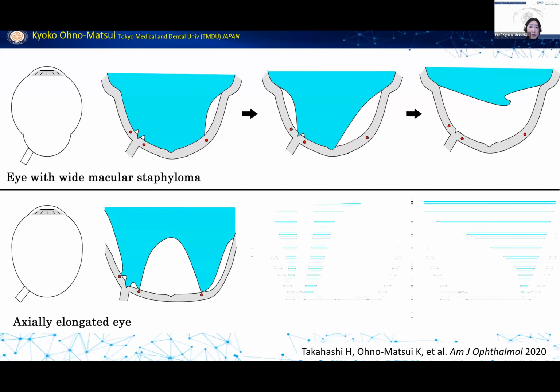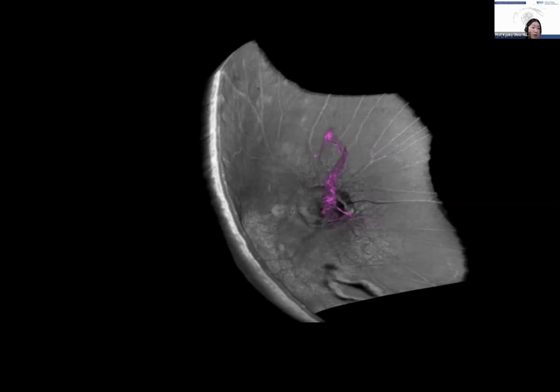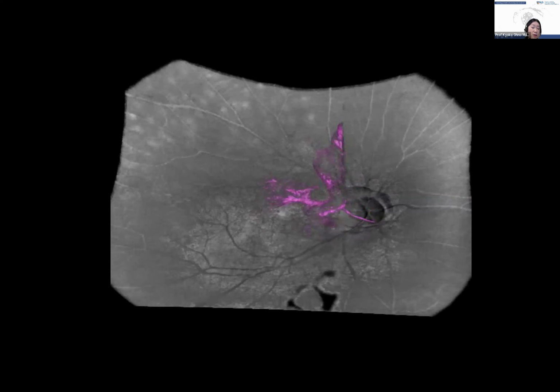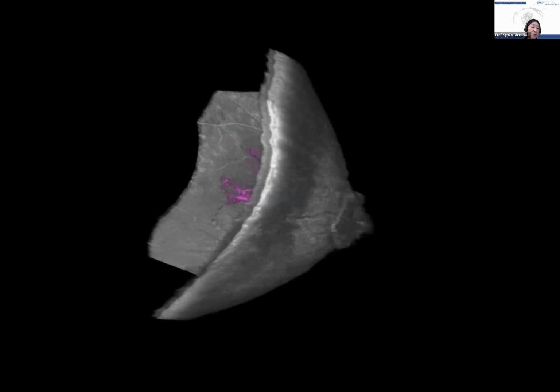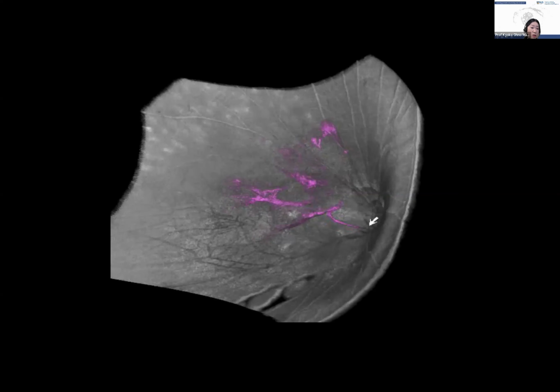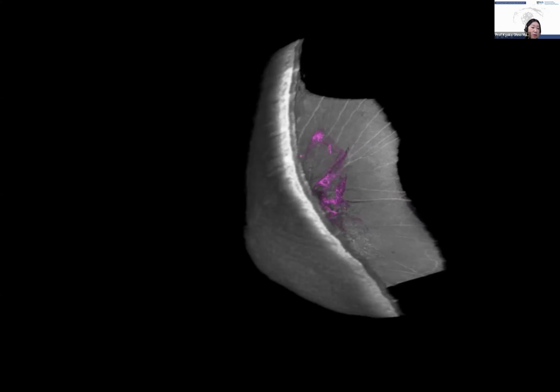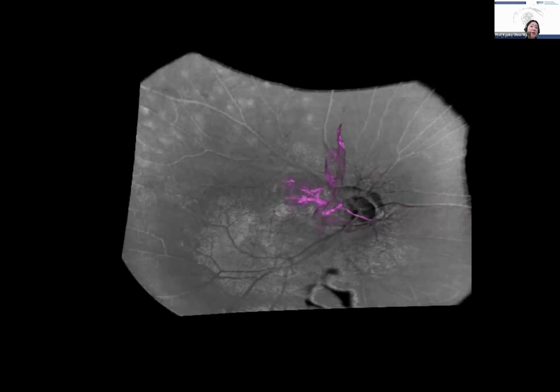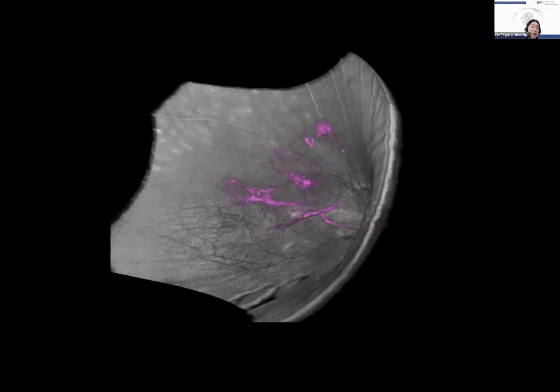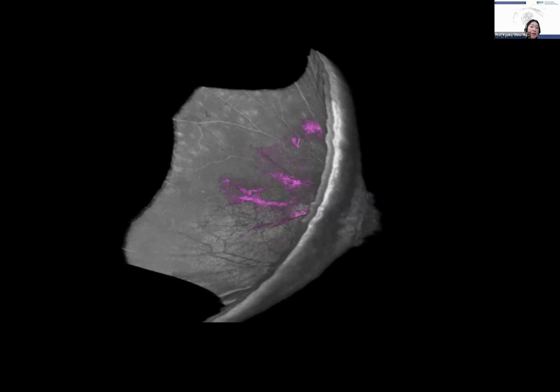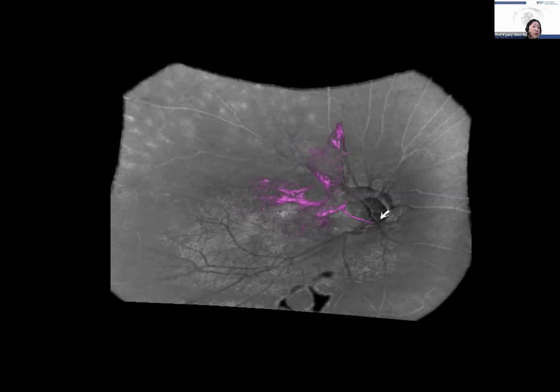So for the sake of time, I'll skip this. And with ultra-wide field OCT, dynamic observation of the vitreous is also possible. This is important because vitreous is a moving tissue. So when vitreous becomes a tractional force, it can act as a moving mass.